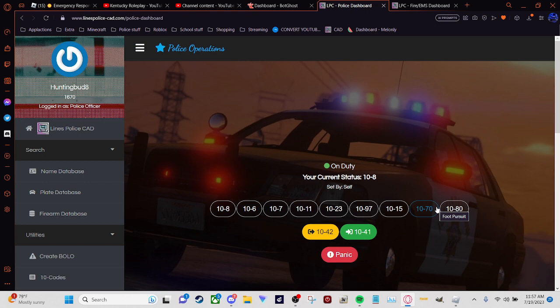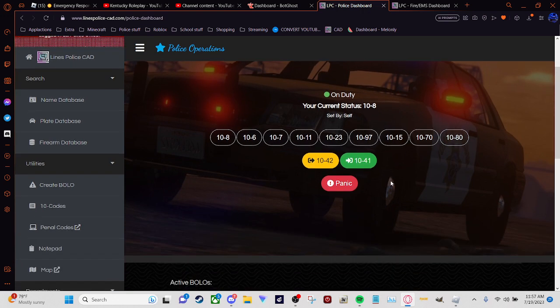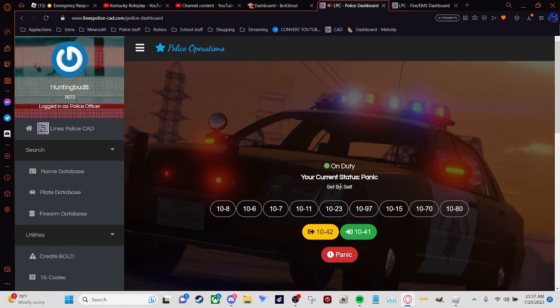1070 means a foot pursuit. None of us really say we're in a 1070. We typically say we got a foot chase. We'll usually ask for backup. And 1080 means there's a vehicle pursuit. That's what most of us use, we'll say we're in a 1080. So when requesting backup, you can say it out loud or through the game radio. When you press the panic button, press it in game. Do not press it in here. That's the noise that will happen when you do press it here, though. So once you pressed it, yeah, it does that.